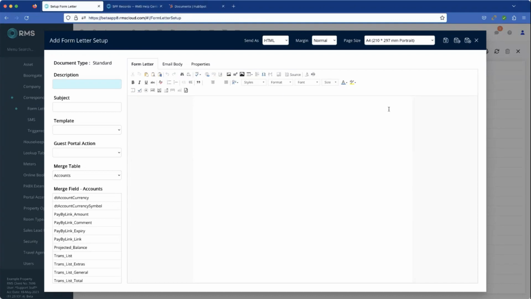Let's go through this process. I'm just going to call this one test as well. I probably already have one called test, but we'll see how we go. Maybe I'll call it test one just to be careful. Let's go through some of these features here. If you go along the top, you'll see that it looks pretty standard. These are the sort of things you would expect to see in a normal Word document.